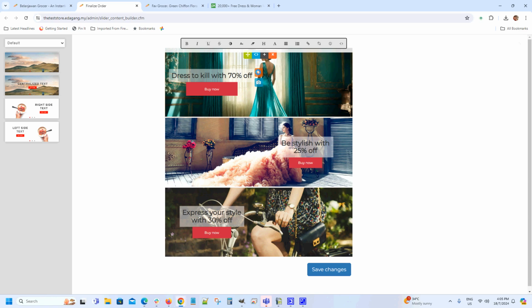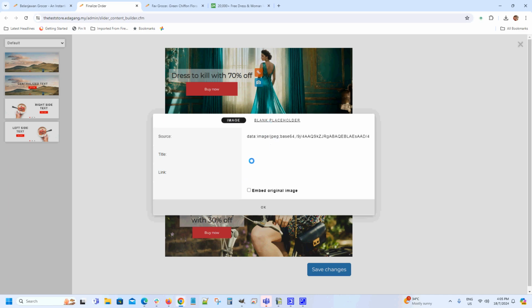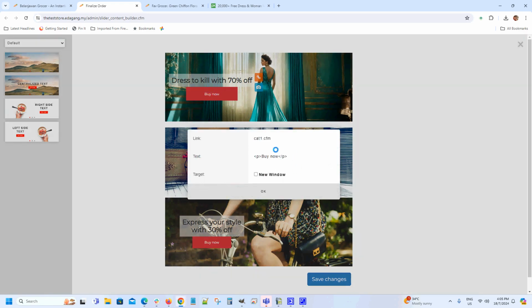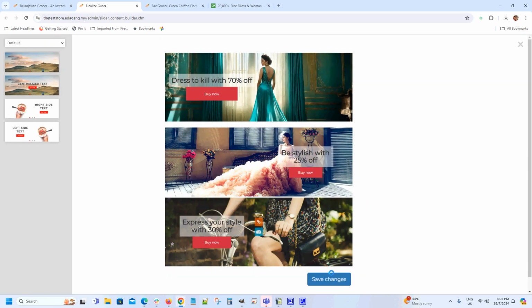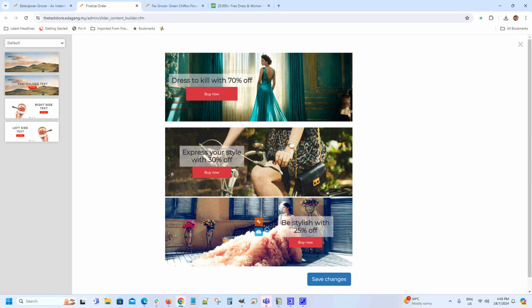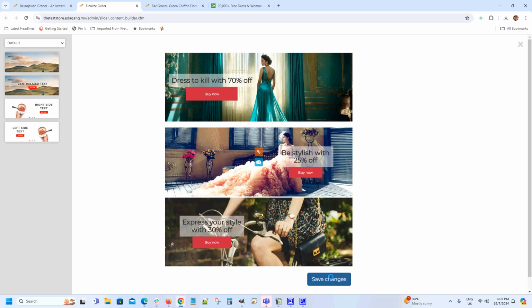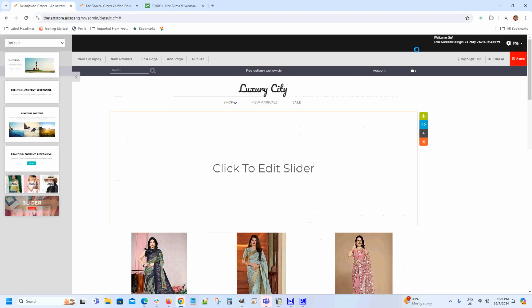Okay, so I'm going to click the chain icon, which is actually the link at the link section. Okay, put in that bit here, and the buy now button, edit the link for that too. Change this one at the link section, click OK. Alright, so everything is done. Oh, by the way, you can also change the sequence if you want, by clicking this green icon and pulling it here if you want to. Right, I'm going to put it back. Okay, and save changes. Click save again.